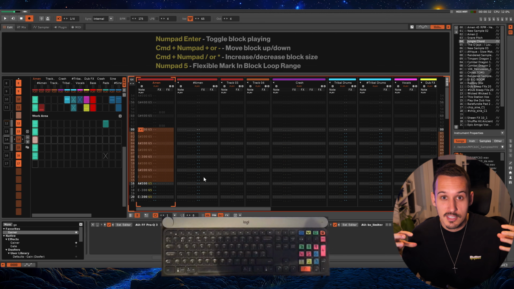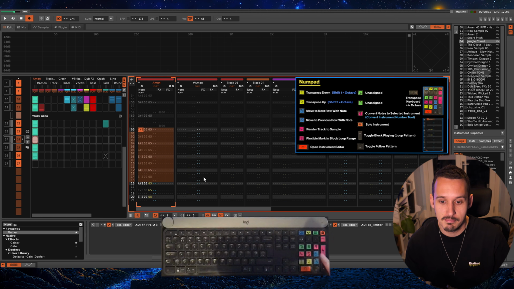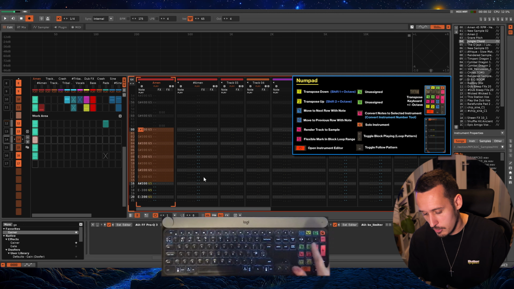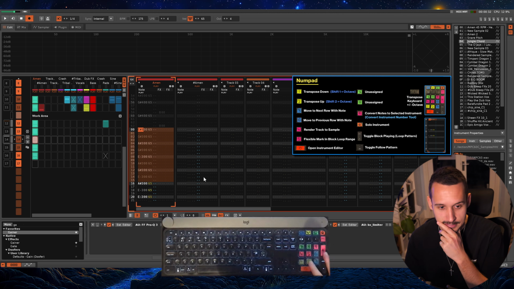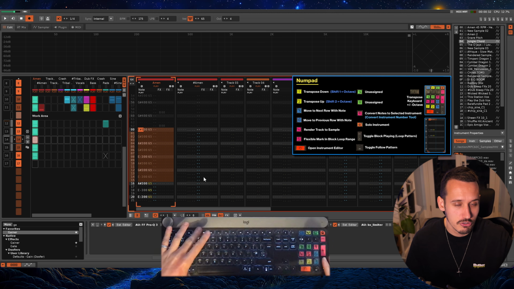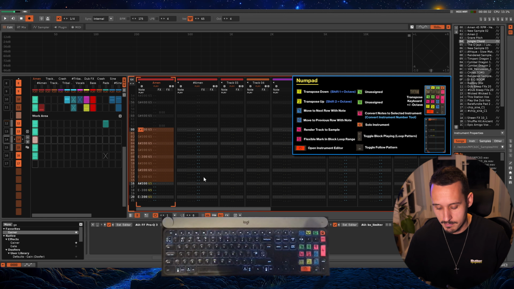And now let's dive into the main juicy bit, which is all my custom mappings on this numpad. I've put these stickers on just to help myself memorize with some colors what's going on here. Probably the biggest one is, I think by default, transposing a semitone is like Alt F3 or Alt F1, something pretty annoying like that, where you have to do a weird hand movement.